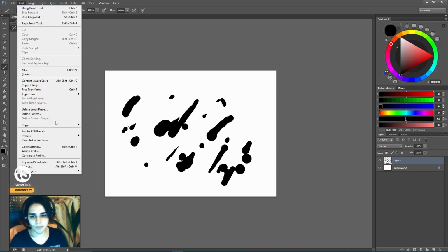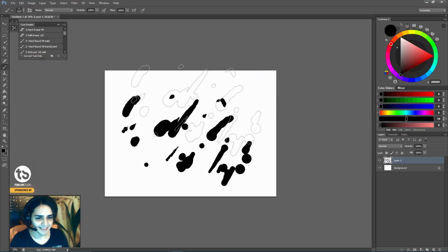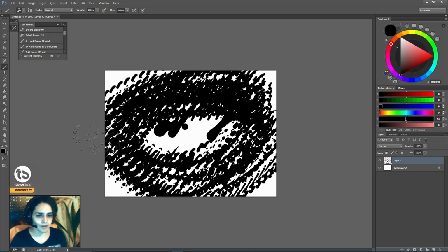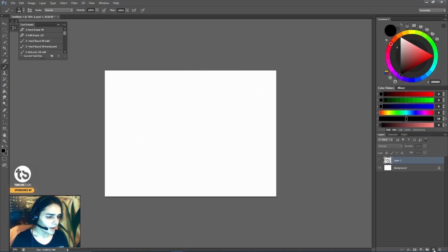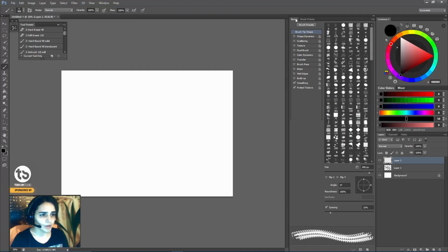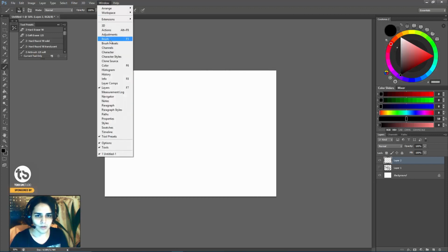Now we go to Edit, Define Brush Preset, and have a sample. We can name it Harry, but a wizard Harry. Okay, so once you click on that, you have an imprint of what you just created. Right now it has no settings. No matter how hard or light I press, that's gonna be created. Now we're gonna set a new layer because we don't wanna destroy what we have right there, because we might need it. And we're gonna open up the brush presets. You can click on F5 and it's gonna open, or you can go to Window, Brush. And you can turn it off and turn it on through there.